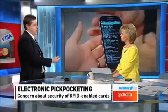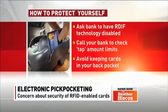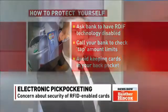So the information that's on the chip, potentially your name or other personal information, could be identified. The big issue we're seeing right now is privacy. So individuals are not even just reading the credit card information to steal the credit card, but they're identifying if you're a high-value target. They can get your name without touching you, and they can see if you have a large value Visa Infinite card, or if you have a MasterCard student card.